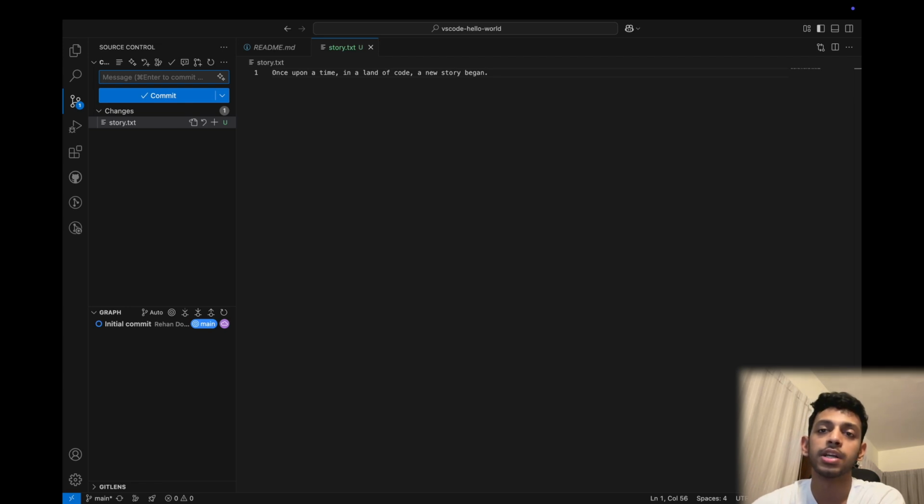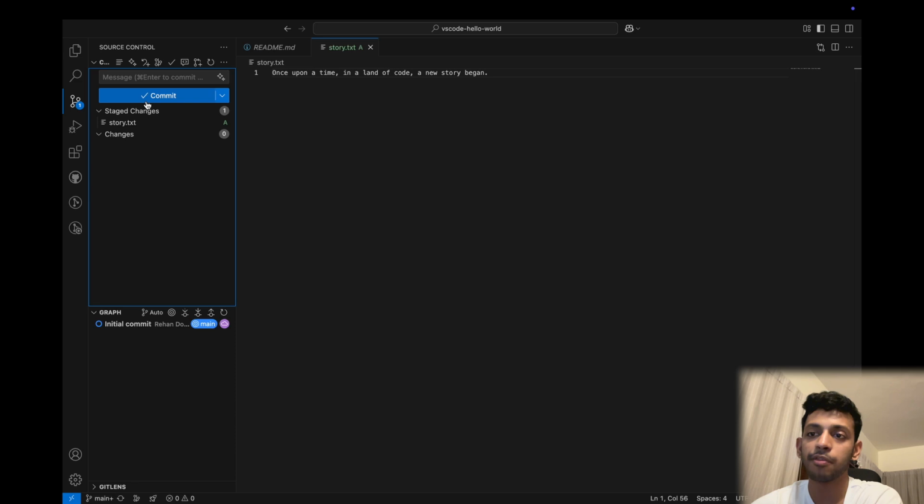So in the earlier days when Git was on local systems, you would do git add, and that is basically what that does. It moves codes of code files to the staging area. All right, and then from the staging area, once you're happy, you can commit those files. All right, so to move code to the staging area, or basically do a git add in VS Code and GitHub, we just need to click the plus button here. All right, which is called stage changes. So you'll see that this story.txt file with one line of text has been moved to the staged changes, and it's ready to be committed.